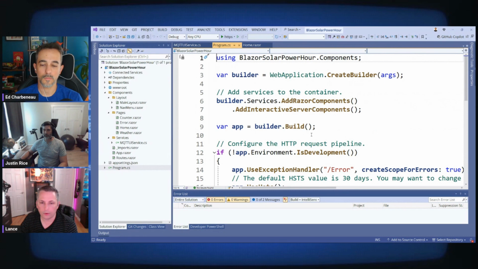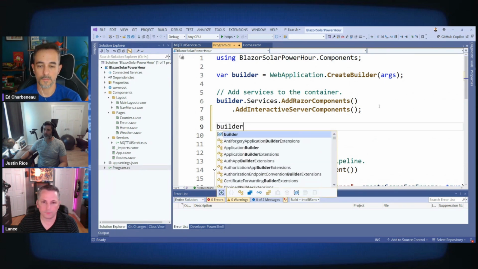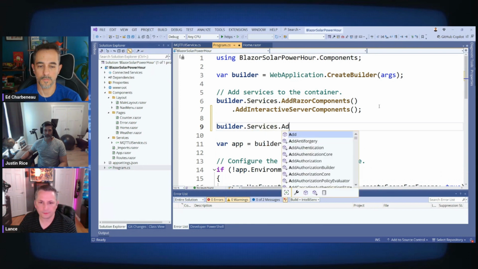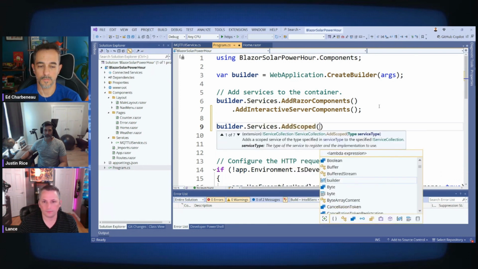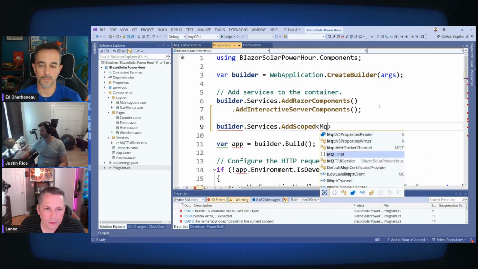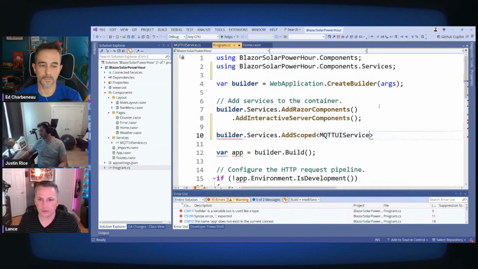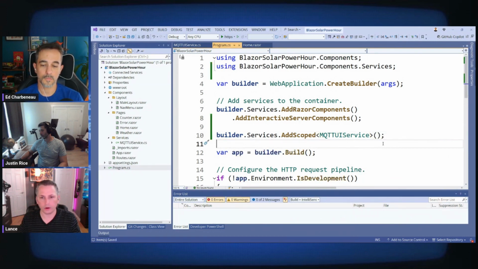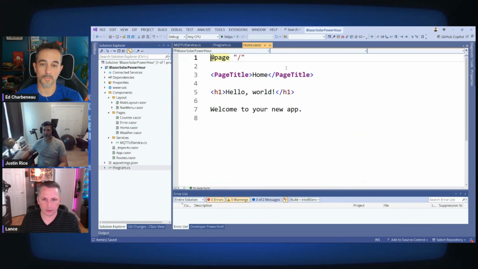So it'll be builder.services add scoped, and we'll type it to that class. We don't need any parameters, but add scope and then add that MQTT UI service. Yep. And now we can go into our homepage and inject that service.